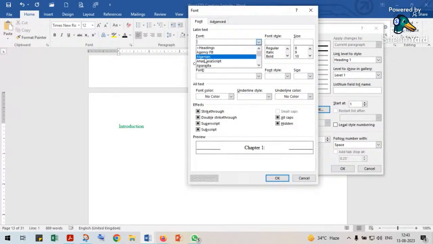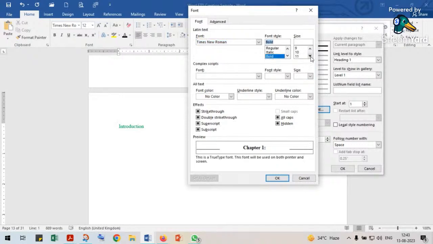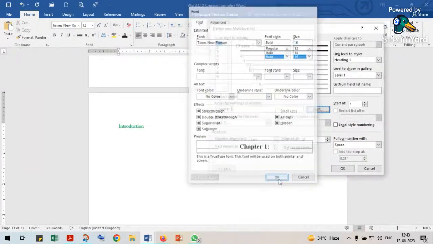The font will be Times New Roman. It will be bold. The size will be, let us say, 16. And I think the rest is all done. If you want to make it colored, you can use color and all that, but we want black, and then we can say OK.